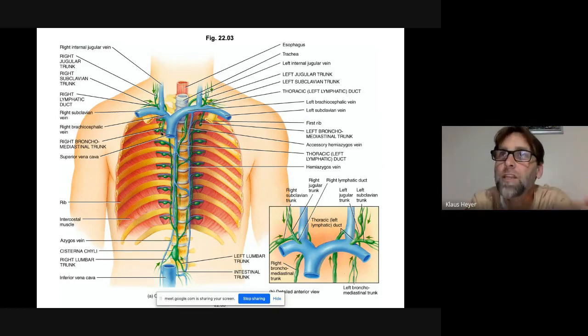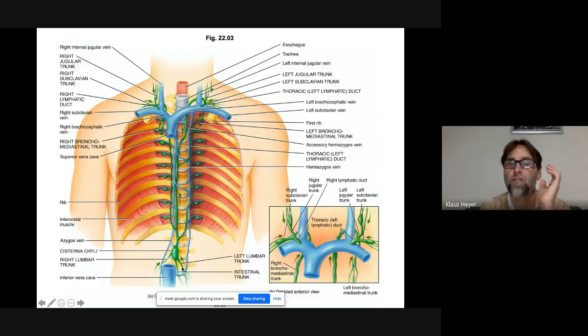When you look at the lymphatic system, it starts with a capillary. Then they get a little bit bigger and they're called lymphatic vessels. Then they get even bigger and there are fewer of them, and those are called trunks. You see these arrows right here? These are trunks. This is a trunk right here. That's a trunk. And down here, you see these three things. Those are called trunks.